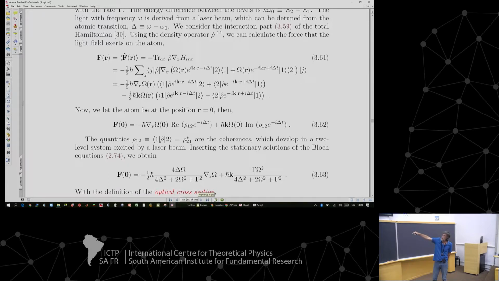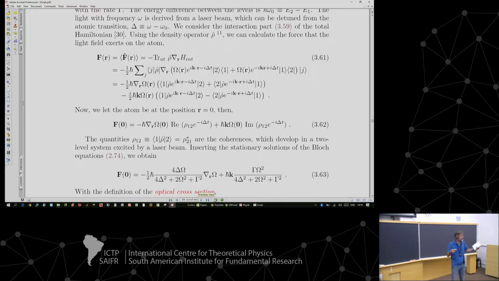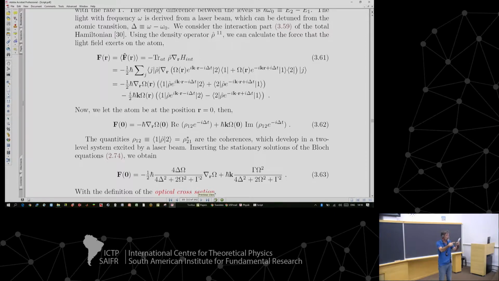Also, you see that the first force here depends on the sign of delta. So if your delta is positive, blue detuning, then this force will be negative. And if delta is below resonance, if your laser is tuned to the red side of the resonance, it will be positive. So this means that if you have a laser beam, and if this describes the intensity distribution of your laser beam, you can either expel the atom out of the center of the laser beam if you are blue detuned, or if you are red detuned, you can attract the atom towards the center of the laser beam where the intensity is strongest. And if you have a very nicely focused laser beam, then you can even exert forces on axis, attracting the atoms towards the focus of the laser beam, because this is where the intensity of the laser is strongest.